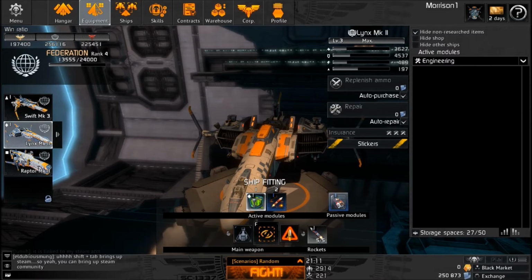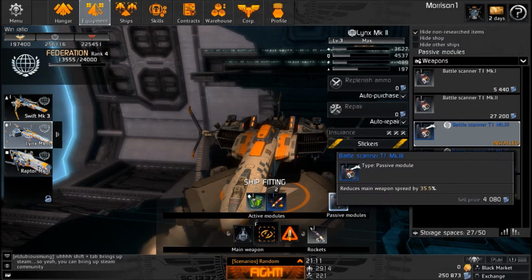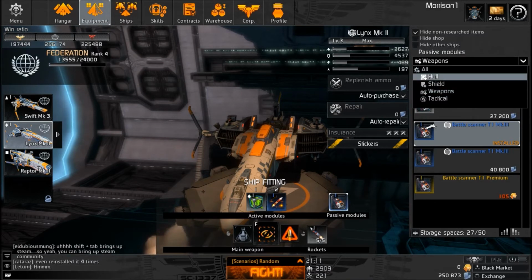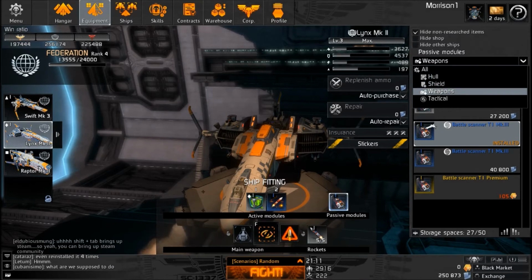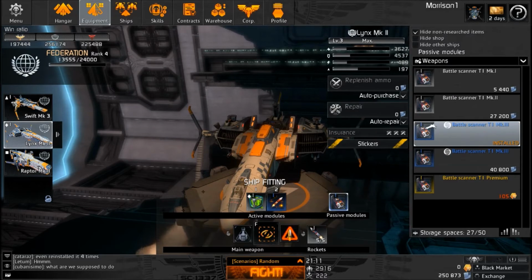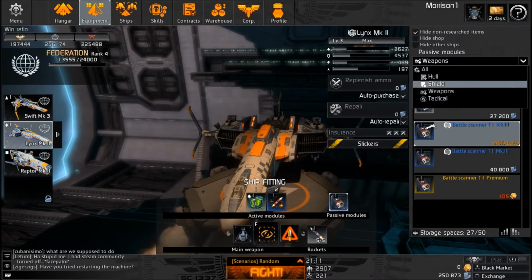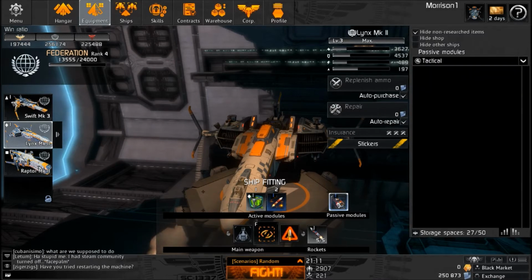Alright, the final slot on tier 1 ships is passive modules, and they come in upgrades to your hull that increase your hull thickness, or how many hit points you have, increase to your shield size, weapons, which in this case all it does is reduce main weapon spread, which makes your guns a lot more accurate at increased range, and finally tactical, which I'm not sure what those do because they're not appearing for me. Aaron, do you know?